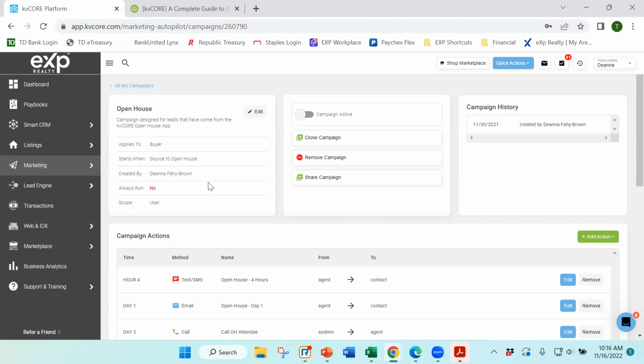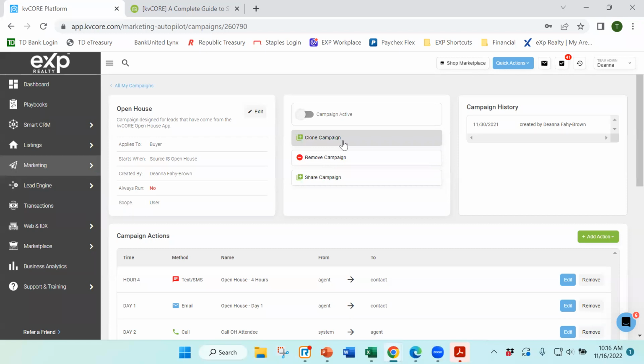And we're going to go over this specifically. That's going to be this first box here. The second box, you can either remove a campaign, which I mentioned if I have it in duplicate, I could go ahead here and remove it. If I created a campaign or modified a campaign and wanted to share it with someone else, you can actually generate a campaign code here with the share button. And I'll show you how we can do that a little bit later.